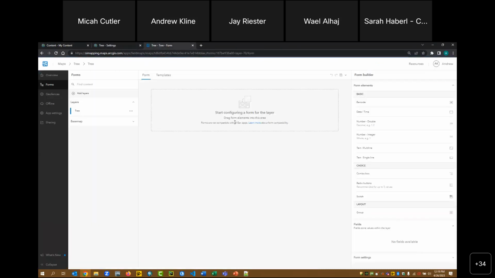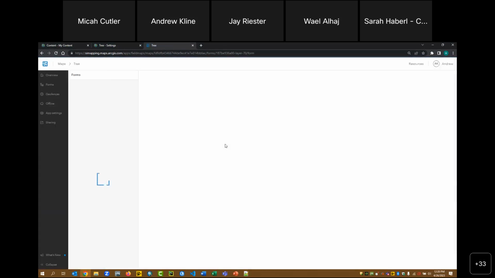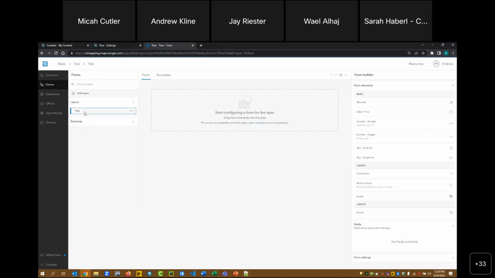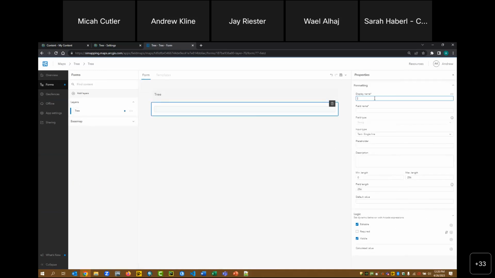And then for today, I'm just going to create a couple quick fields for later in the discussion. So I'm going to do a text field. Refresh it. So I want to make it just a quick text field.